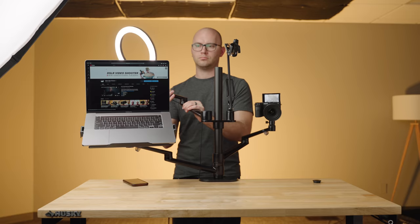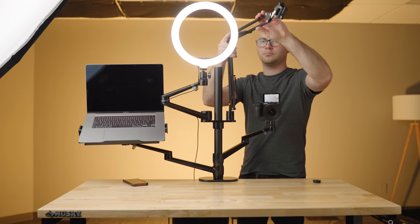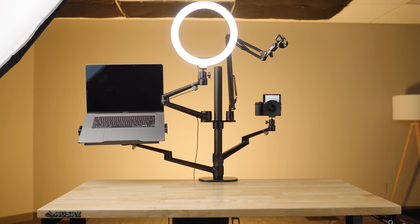Now let's sit down and see what this desk rig can do and how we can improve it with a few accessories and lights. This is what everything looks like when you build this desk mount and use all of the included accessories. I have a second camera angle here, so I'm going to turn on a background light so we can see what's going on. We have the mount itself, the center post, and we've got the laptop mount set up — you could put a laptop here or a monitor with the VESA adapter.